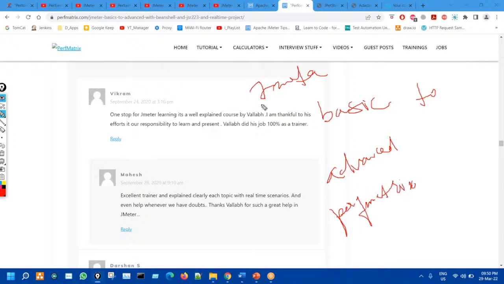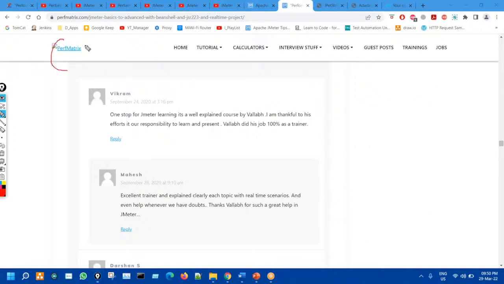Simply search in Google JMeter basic to advanced perf metrics, right? The perf metrics spelling is here, and you will get a Google search like this. This is the link, right? You can open this link and visit this page, and you can read feedback about my course.